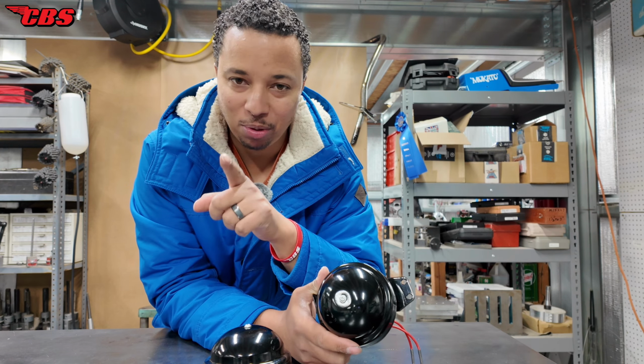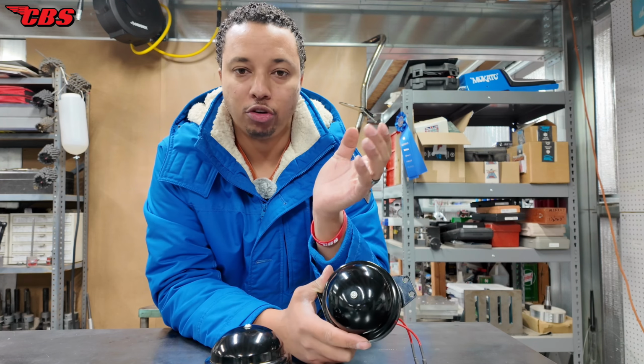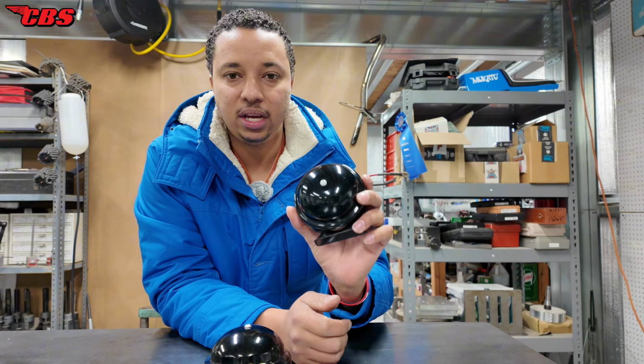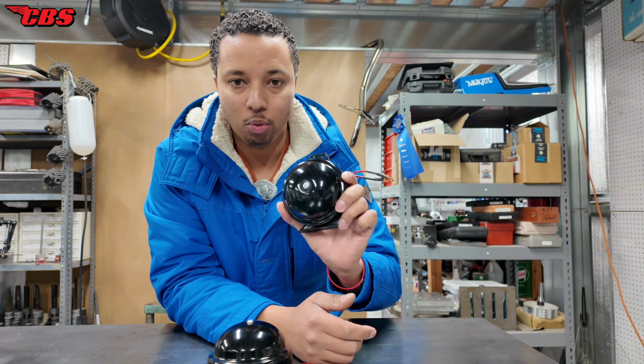I almost forgot, and I can't believe I forgot. I said Bonneville and Lightning. I can't believe I forgot the Trident. So the Trident and also the BSA A75, which is a Rocket III, 1970, these are correct. If you have a 69 as well, not correct, but they will fit.